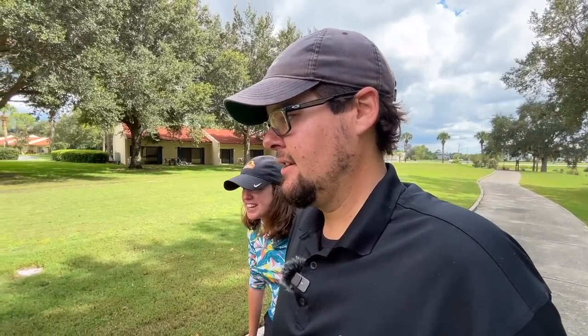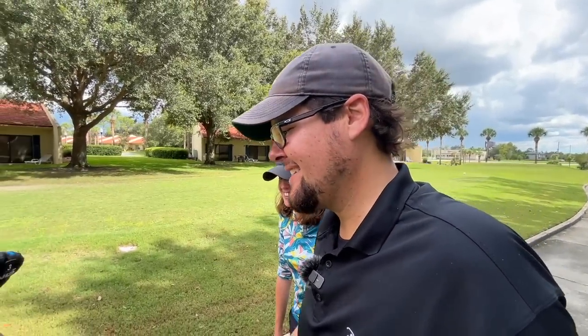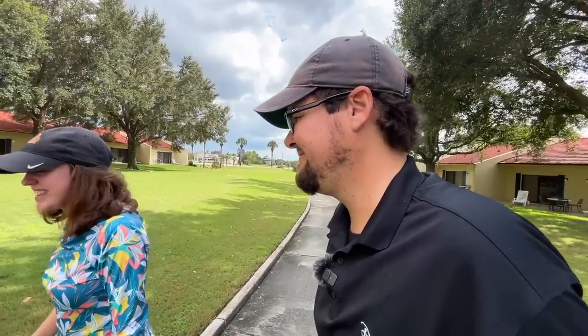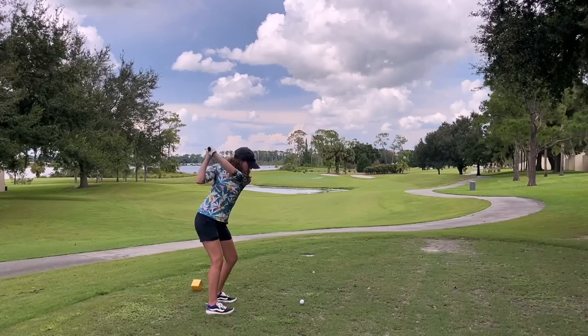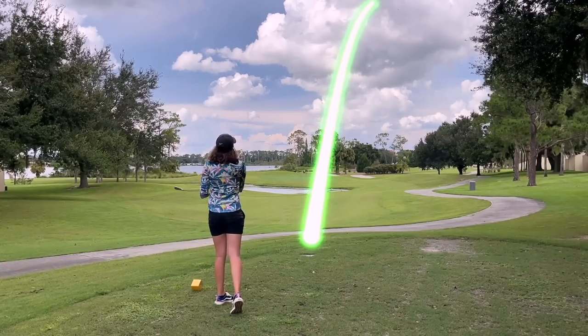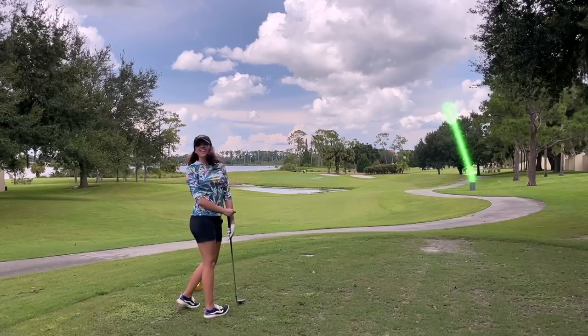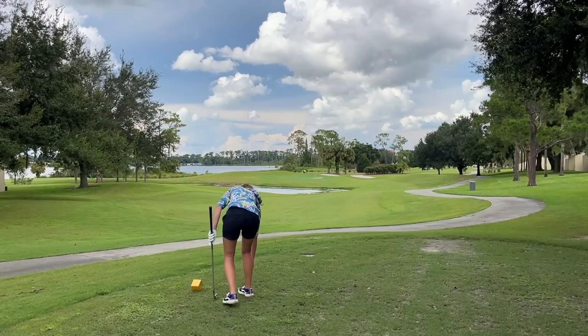Also, you have to be my caddy, too, because I don't know what I should hit from 126 here. You go with the 5 hybrid because you have to carry it over the water. Cool. And then you got another shot to play with. Thanks, caddy. Oh, a little strategery. Ashley said that she's going with a 6-iron to avoid the water. And I'm not in the water. You don't need me as a caddy.